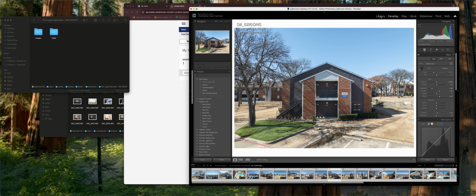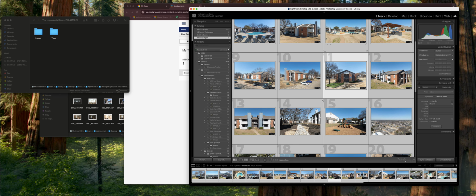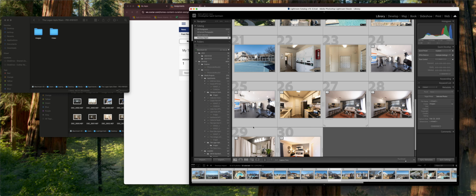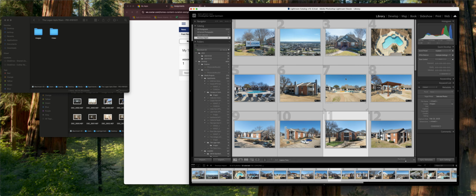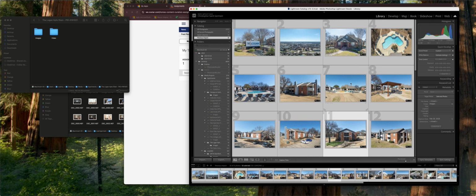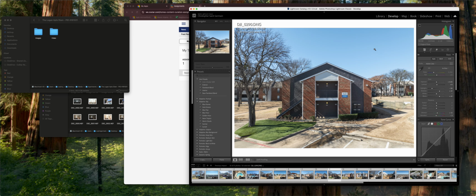And then when we get to the end, we are going to compare all of these together in the library module. And this is where you'll really be able to see the differences in the sky. And when we get to the interiors, you'll see that all of the interiors are a different white balance. So we have exactly 30 images. What do you know? We're going to compare the images in this library module to make sure that everything is sort of on an even keel.